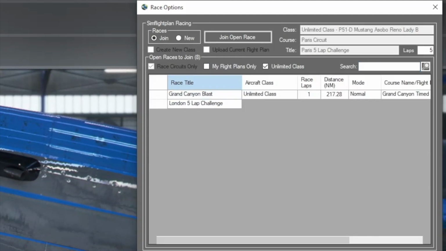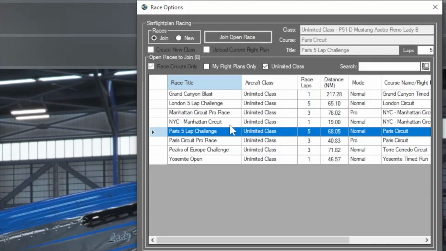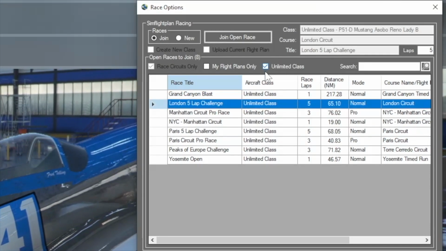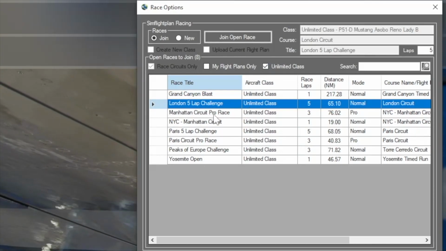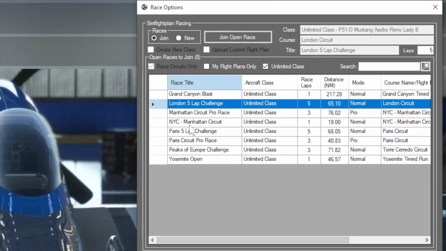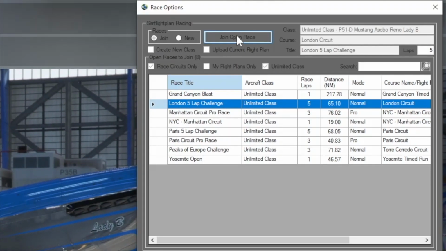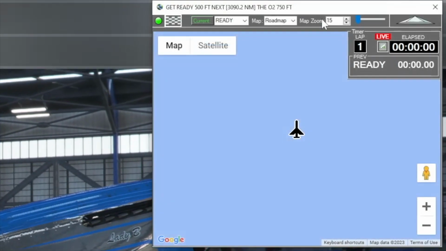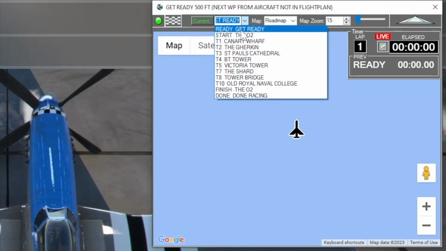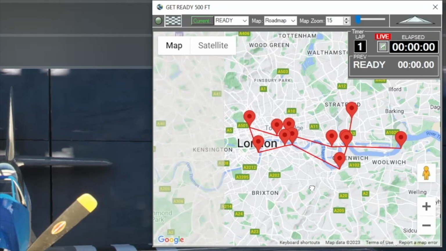And so we were going to join the Paris race, which is actually, let me load something else. Let me load London, because if you recall, I loaded the Paris flight plan before I opened Cockpit Map. But let me go ahead and join the London race. So let's say I change my mind. Ooh, these are cool races. Let me race London instead of Paris. So when I join the open race, it's going to download, oh, I'm still on the equator. But if we go to our flight plan, it's going to download the flight plan from Sim Flight Plan.